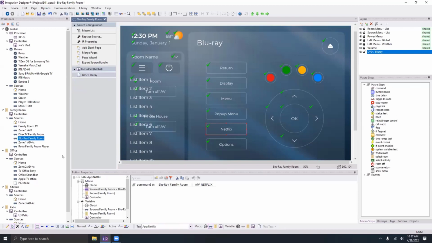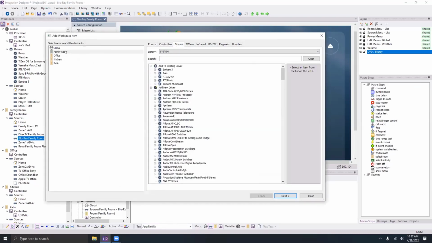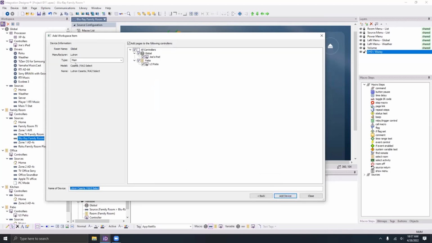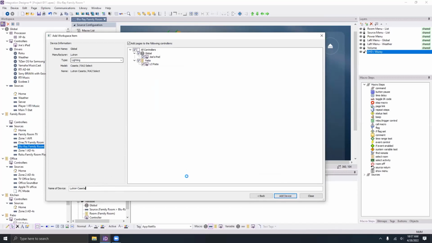Now on lighting, we've changed a lot of tags. I'm just going to add lighting real quick and show you how this all works. We add a cassette system, and you'll see that it will now ask you what page template you want to use. So obviously now you can select lighting. That's a new feature we added for anything that didn't create pages or is not optimized for the software yet. So we'll add Lutron cassette here, and we'll create a page.